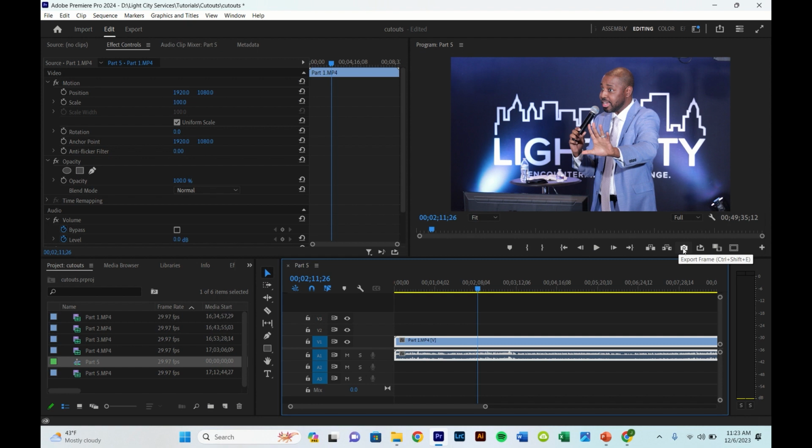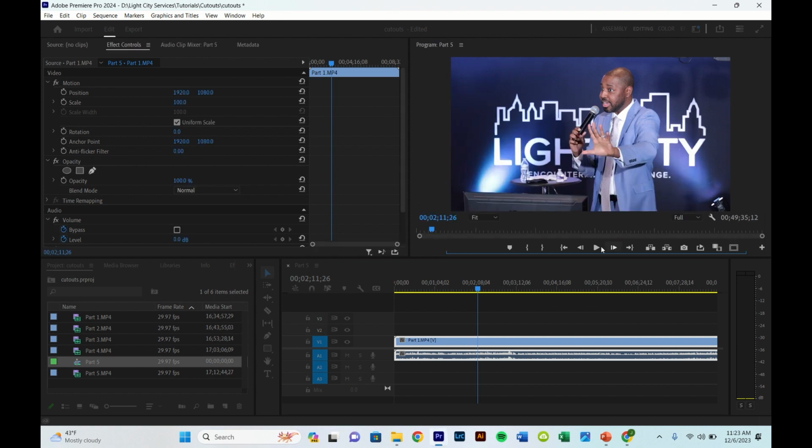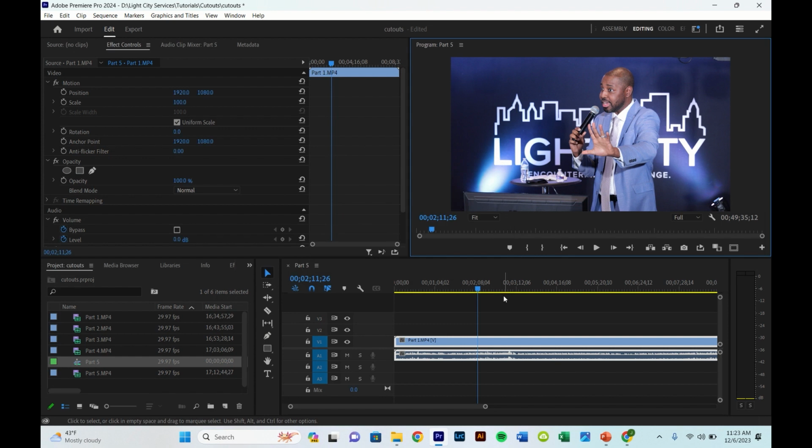We would just click on this camera right here. If you don't have the camera right here, just press the plus button here and you'll see all these different buttons, and you can add the camera to your list. So I already have my camera here, so I'm just going to press it. It's going to take a screenshot. Name it whatever you want. Let's say screenshot 1, and then save it to whatever folder you want to, and just press OK. So now that we have one screenshot, let's keep going. Let's keep scrubbing through.